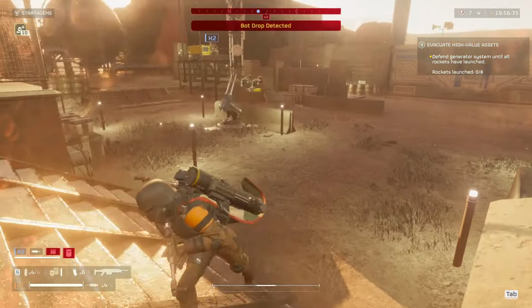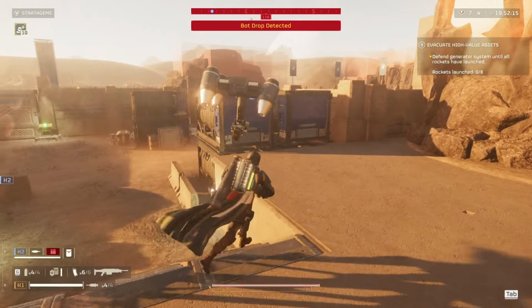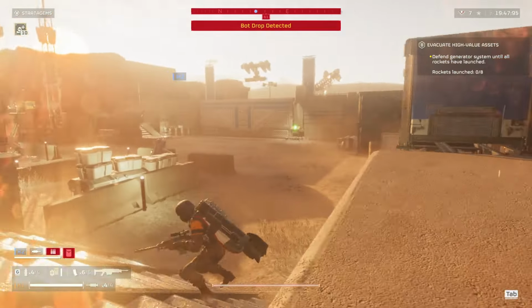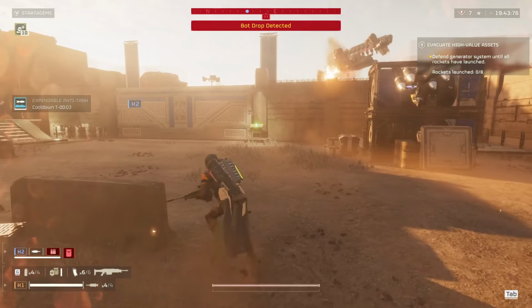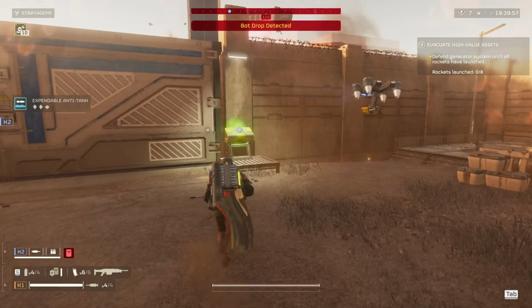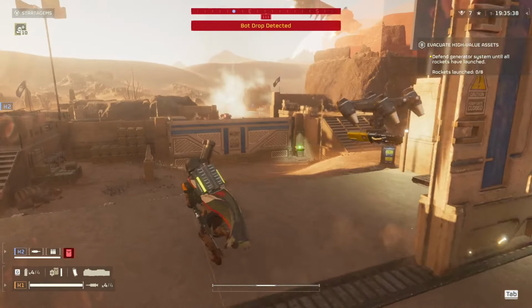Alright, bots are coming. Oh shit, I don't know how to do this. So we have to hold them to allow those three things. I don't think we were actually supposed to trigger the door just yet, but. Oh. Got one. That was a tank. You can trigger it and untrigger it.